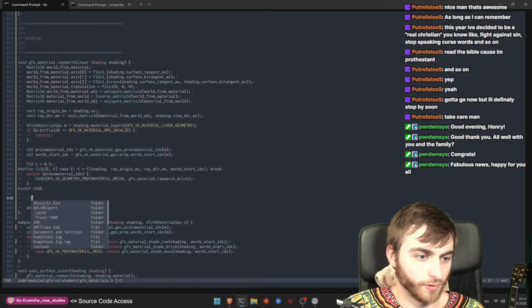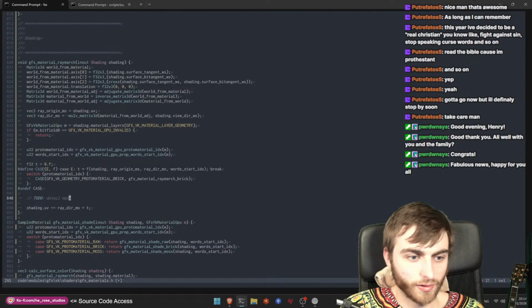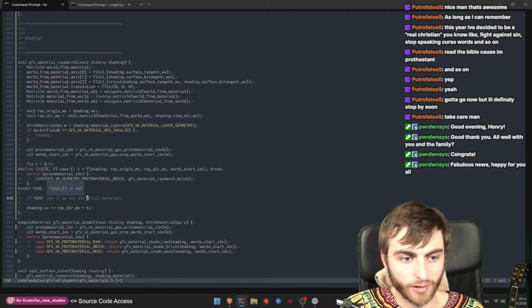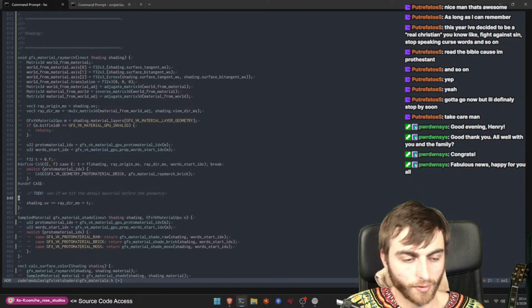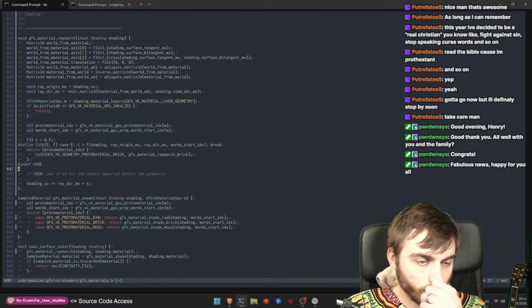So we'll put a to do here to do detail material. Right, see if we hit the detail material before the geometry. Something like that. Right.